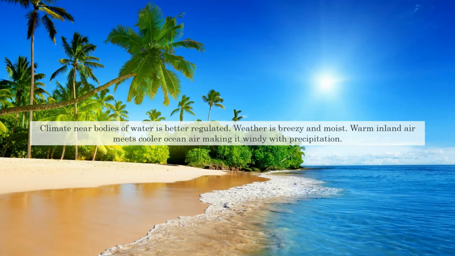Yun namang halimbawa, syempre, yung mga places na malapit sa water, well-regulated sila, yung mga climate nila, yung weather nila is well-regulated. Paano naman ngayon yung mga inland, yung mga nasa malalayong parts, yung mga places na malayo sa bodies of water, their general temperature, their general climate, it depends upon dun sa sikat ng araw. So you can expect their climate, their weather to be more harsh.